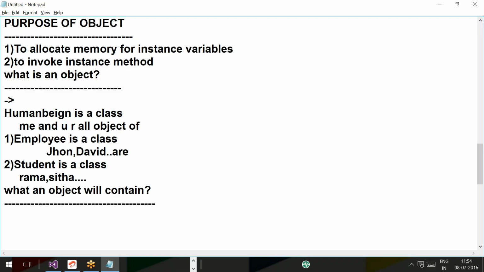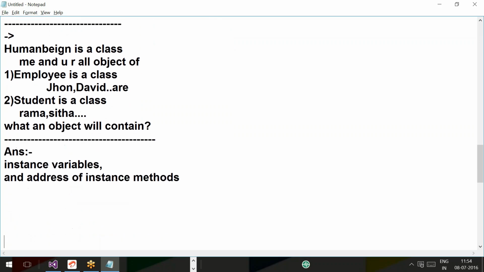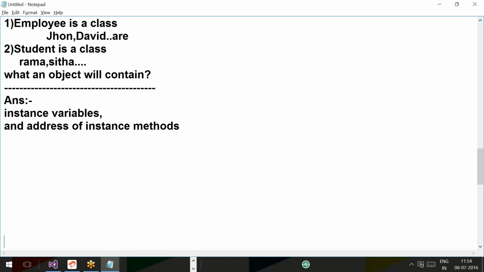The two: which states will an object contain? Instance variables, and addresses of instance methods, or behaviors. An object will contain instance variables and addresses of instance methods.